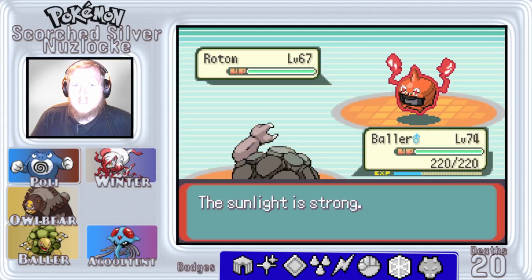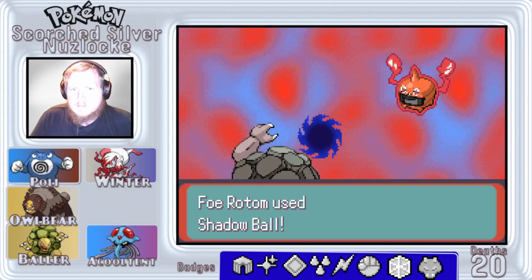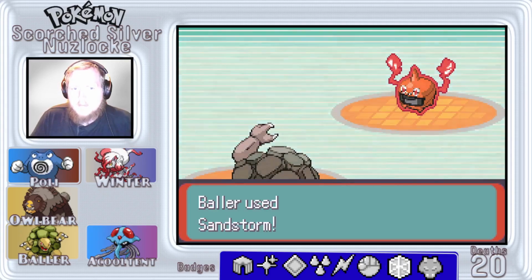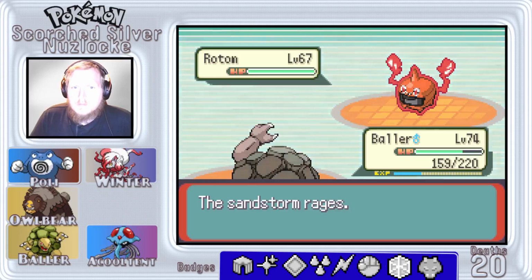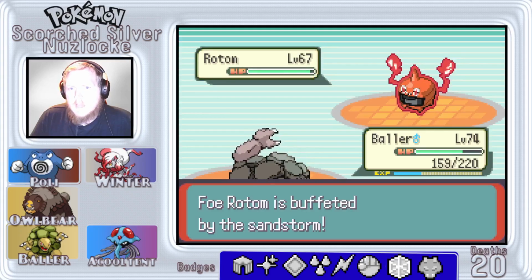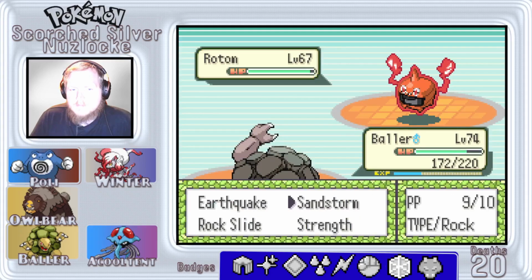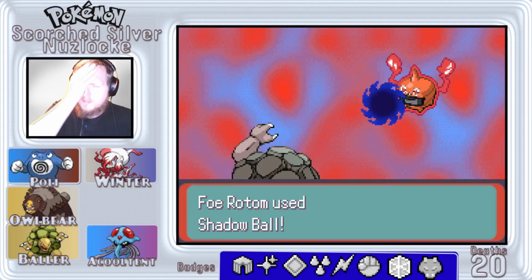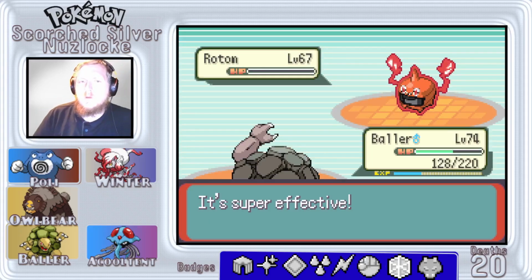Okay, so he brings the sun. He also starts with an oven. I'm beefy enough to live a Shadow Ball. Because it's no longer STAB on you. I could bring the sand. And go for the Rock Slide. Do I beef another Shadow Ball? Oh.